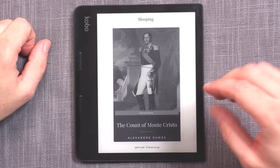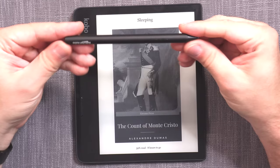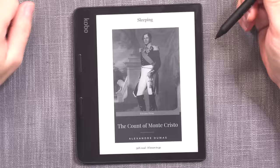As I mentioned, this is a writing capable device, but the Kobo Pen does not come bundled with it. This is something that you will have to buy separately. This is the pen in question. This is the one that comes with Kobo Elipsa, or the package if you get the Kobo Elipsa. So this is the same pen that works on the Sage as well.